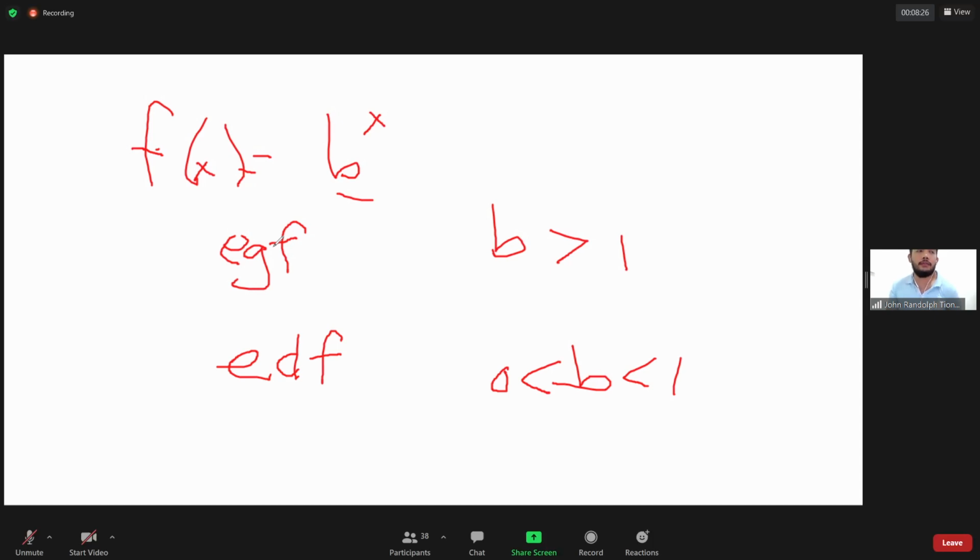Okay, now how are these functions modeled in real life situations? Before we move to some of these real life situations, let's take into consideration first how we are going to compute the rate. Say, given the rate for a certain decreasing or increasing function, how are we going to solve for that exponential function? So let's go directly to page 132, example 1. You are going to determine the growth factor of the quantity that increases by the given percent.